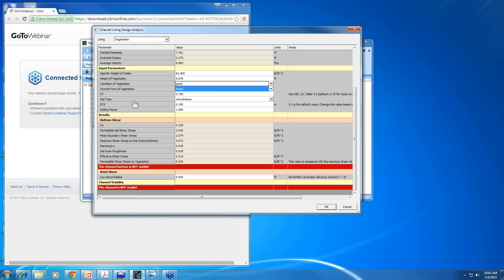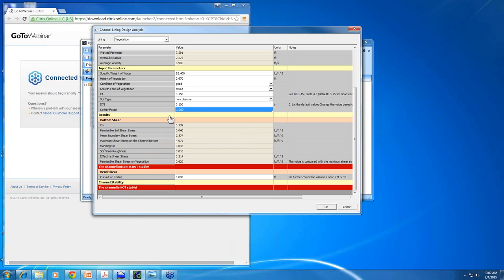Now, the soil parameters here, you want to leave the non-cohesive and just go with the default, because these only affect the effective soil shear and the permissive shear result, and therefore it's not relevant to what we're trying to achieve in getting a maximum shear stress on the channel bottom.